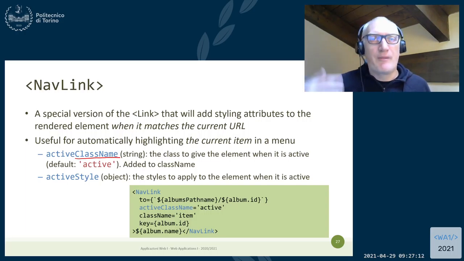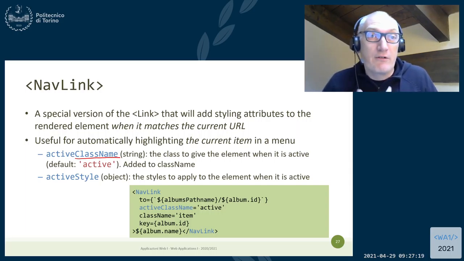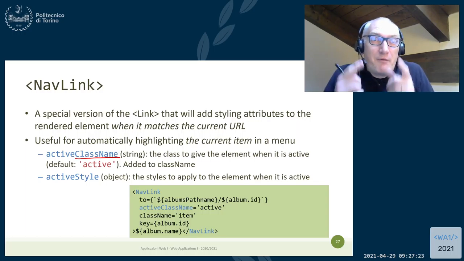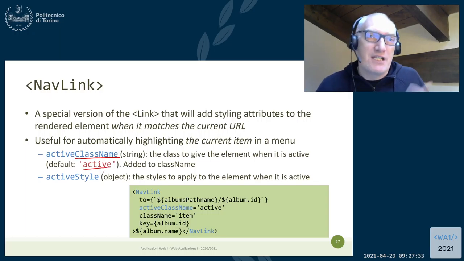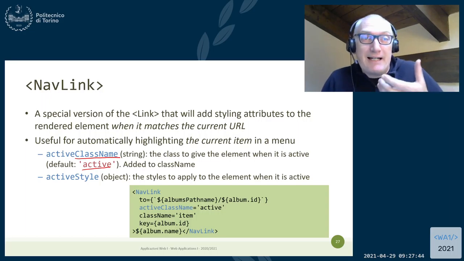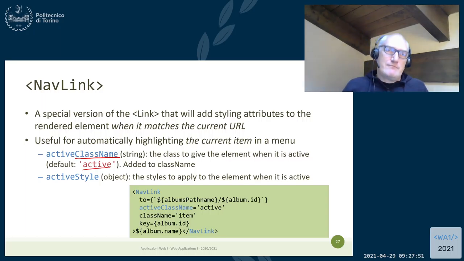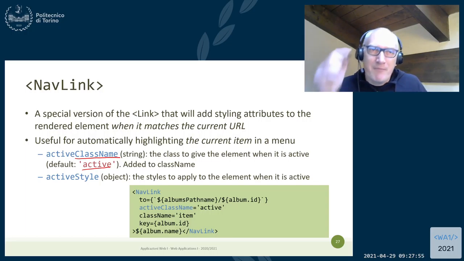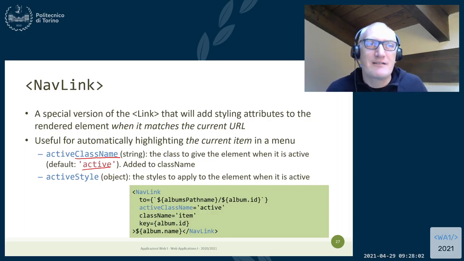This is made automatic by the NavLink component. Internally, the NavLink tries to match its own destination, and if it realizes that the current page we are on is the same page as its own destination, it will add the active class to the CSS of the component. And so you may use your CSS for giving a different layout, a different appearance, a different color, a different highlighting to the component that contains the active class. So you don't need to manage it manually by remembering which one is the currently selected one, because every link will know by itself if it is the selected one or not.